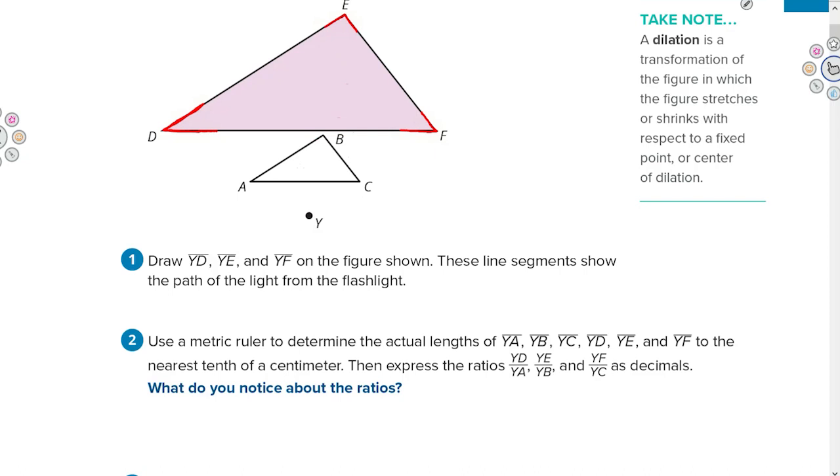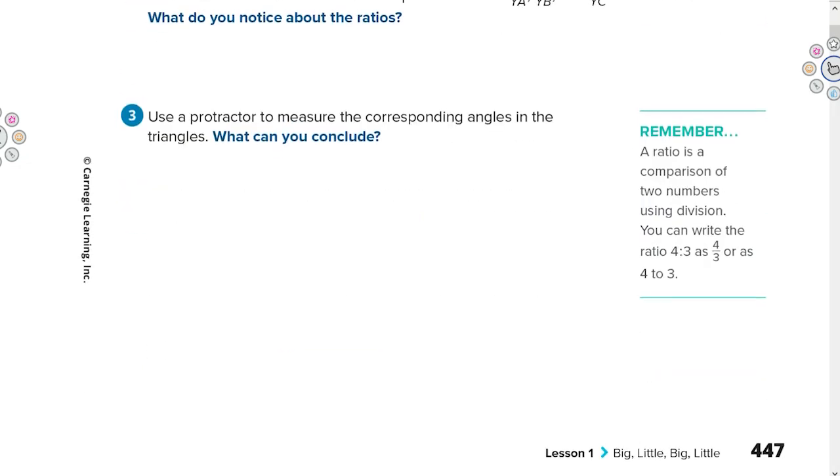So the angles for a dilation are staying the same, but the side lengths are not the same, but they are proportional. There's a common ratio between them that's staying the same. So if I go back down here, they are the same. A ratio can be drawn with a colon, but we prefer a fraction, or I guess a decimal is also fine. But they are the same.